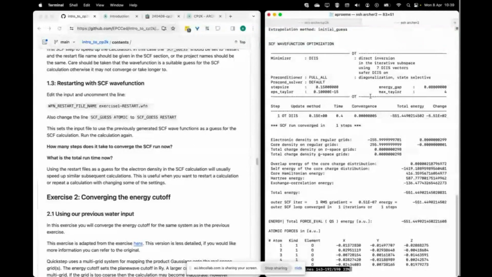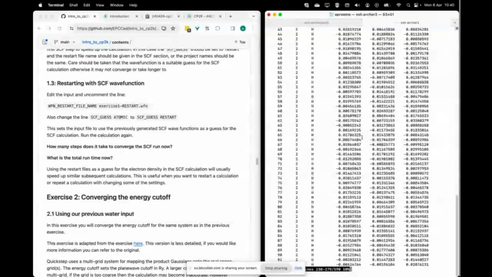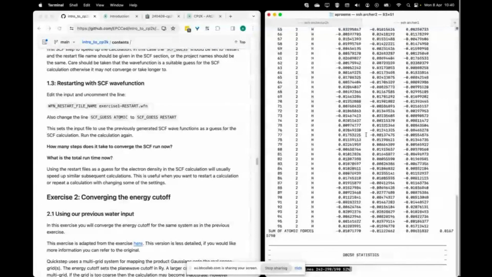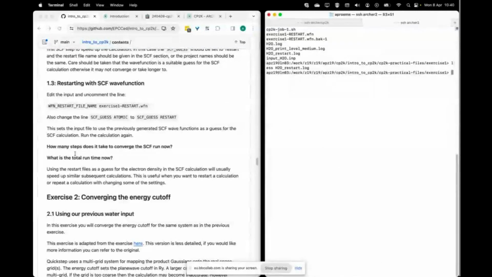Why? Because what you were reusing was the converged wave function from the last calculation run, which was already converged with all the settings that you asked for. So you were feeding it as an initialization, restarting on the already converged wave function. So it just does one step. It doesn't do 0 steps. It does one step and says, all right, we're converged. So that's not unexpected, and therefore it takes much less time.